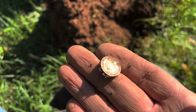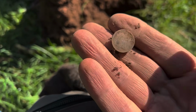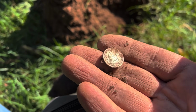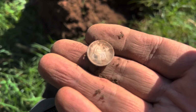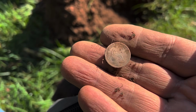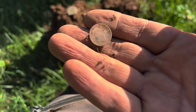Let's see here. We're going to clean it up. I don't want to rub it. It's his very first one. It's the oldest silver coin of the day. Oh man, this could be something good. Pretty good detail. There are some rare dates in this series, too. So let's clean it up, and we're going to spray it down carefully, and we'll come back with a close-up. Man, you are knocking first off the list today. Awesome job, brother. Thank you.